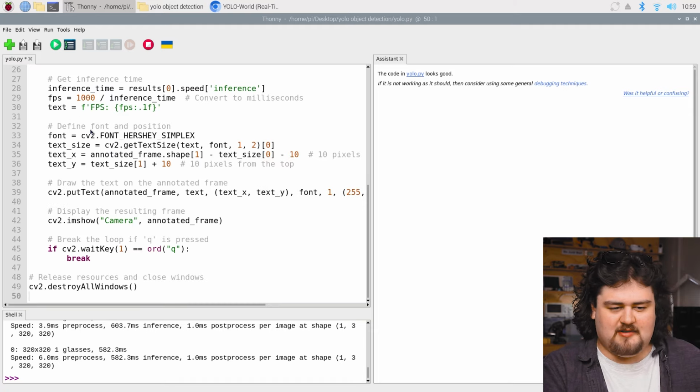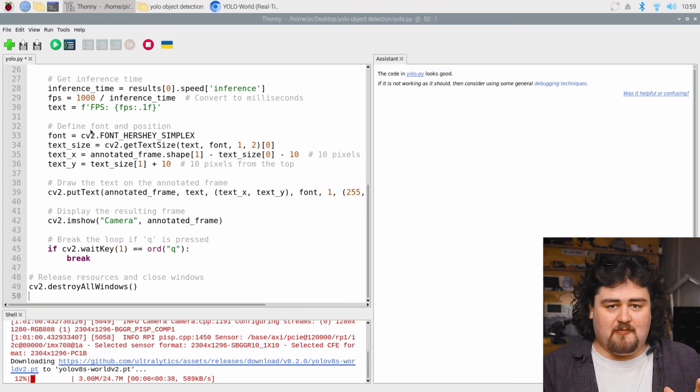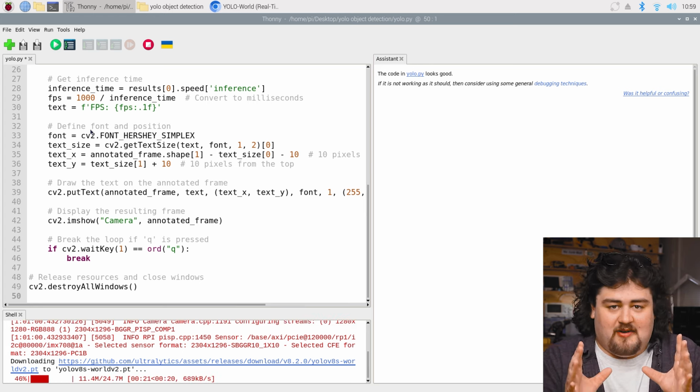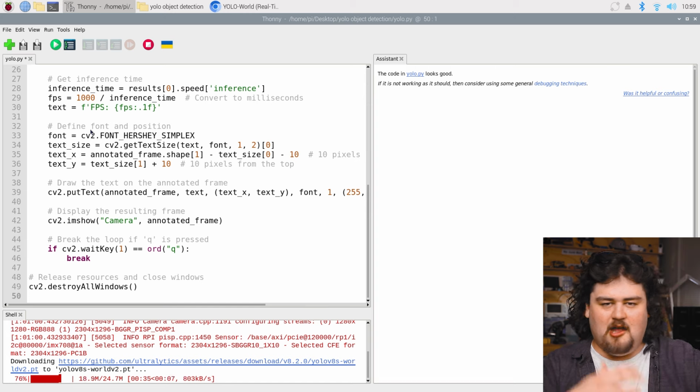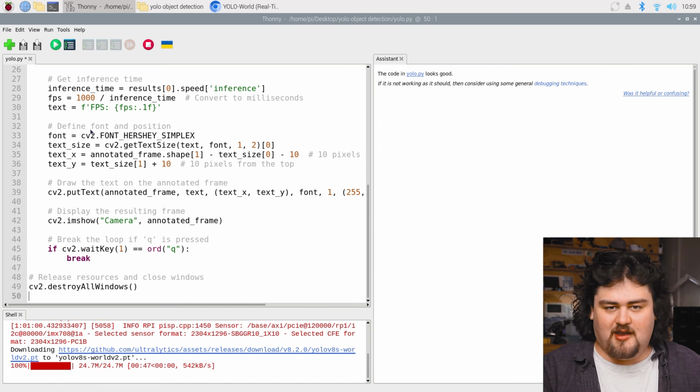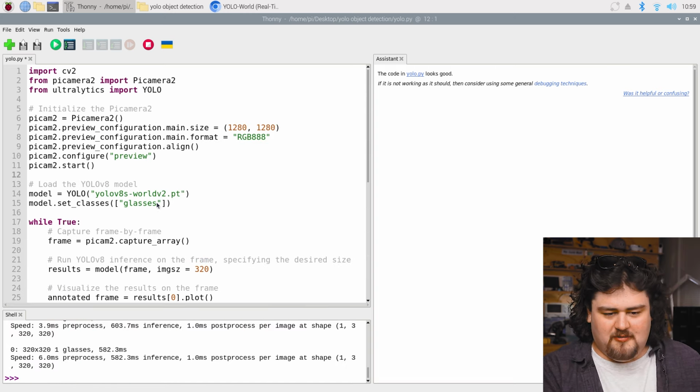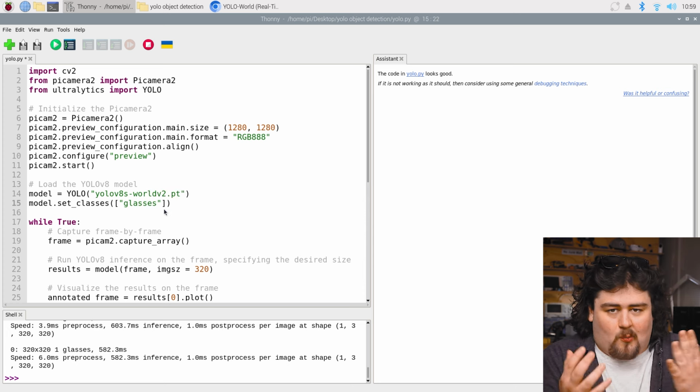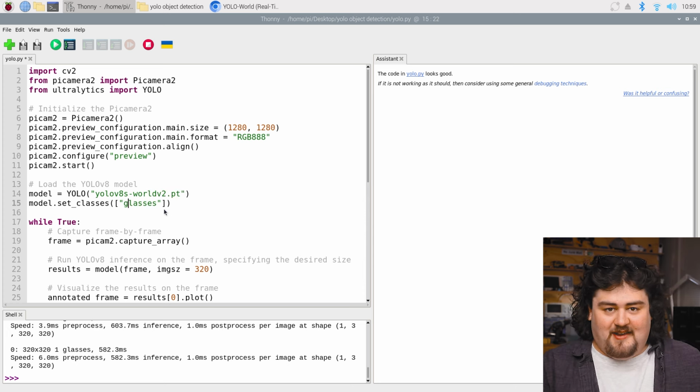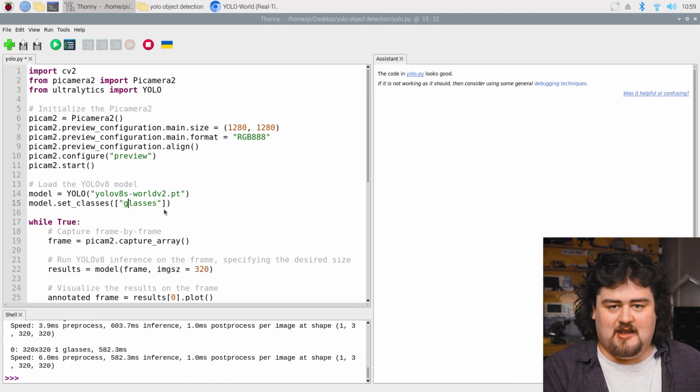It's an open vocabulary model and it only came out in 2024, it's really fresh, and you can tell it what to look for and it tries to find it. So we're going to paste in our demo code, and just a warning, the first time you run this it might take a little bit because it is going to download about half a gigabyte of libraries and dependencies and models here. So in our code, all we need to do is in this field here, tell it what to look for, and that's it. It's going to see if it can find it in the image.